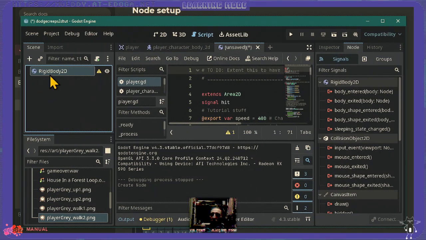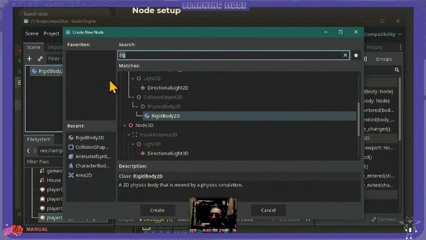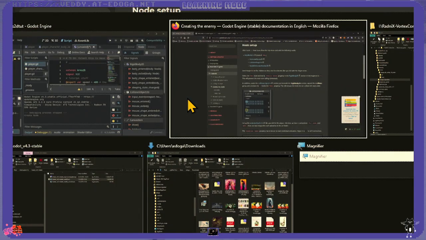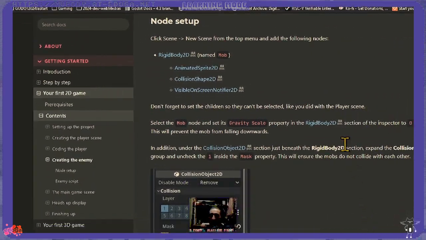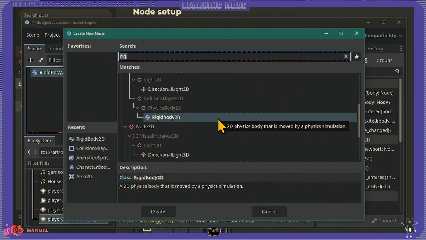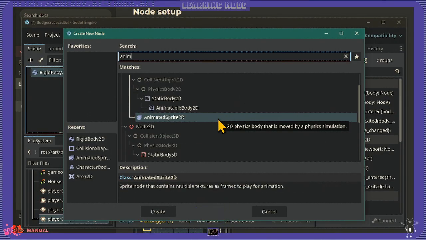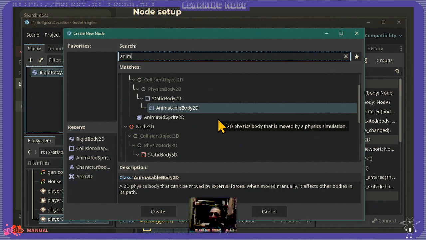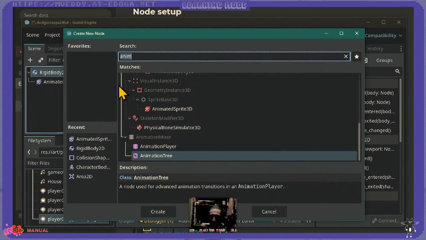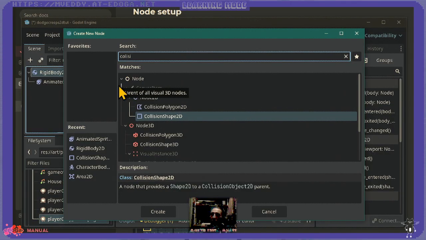Rigid body 2D, and then add child node: animated sprite 2D, collision shape 2D, and visible on screen notifier.